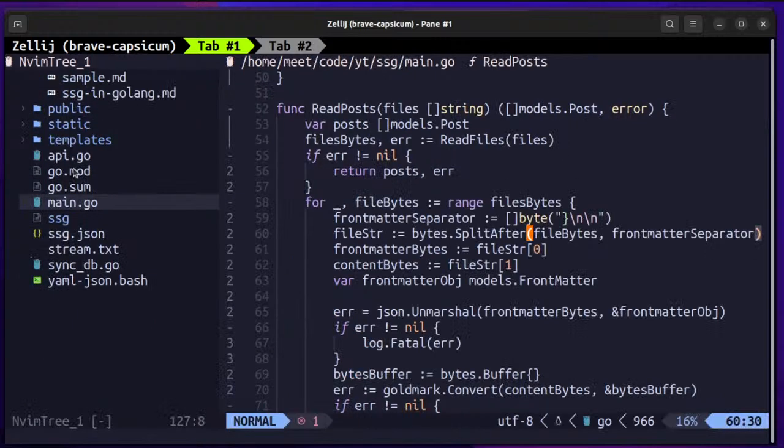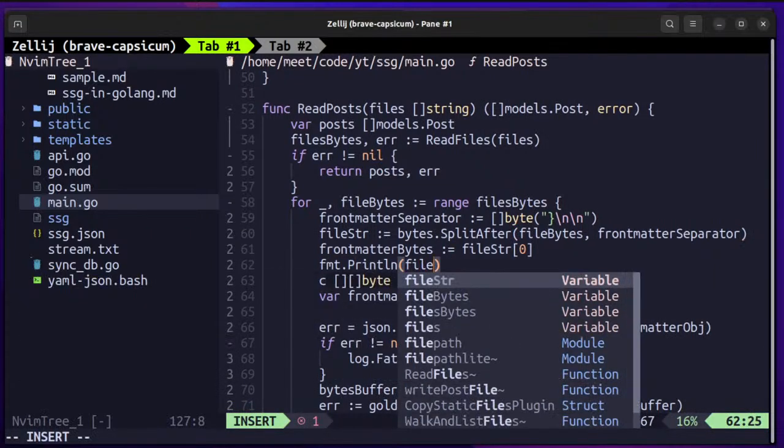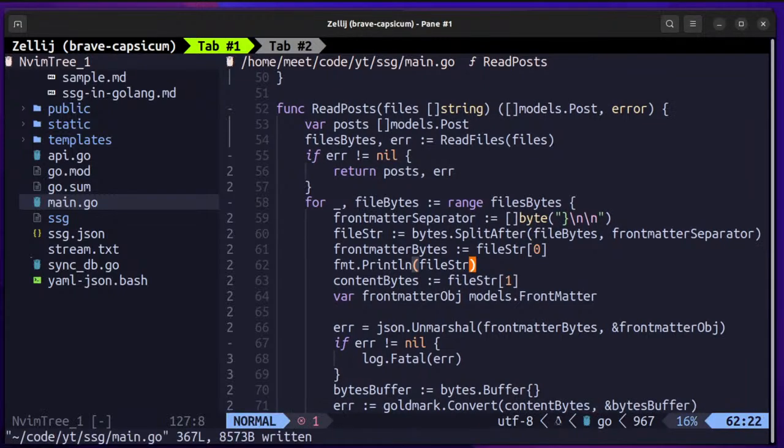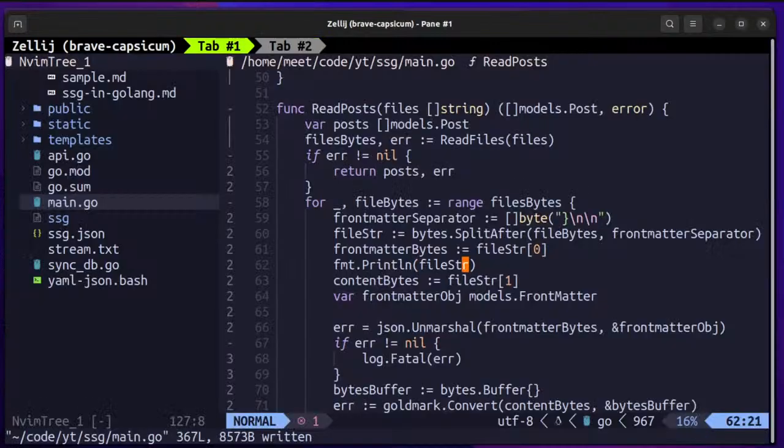So let's go here and just print the file string. That will be a lot of printing, but yeah, that was bad.